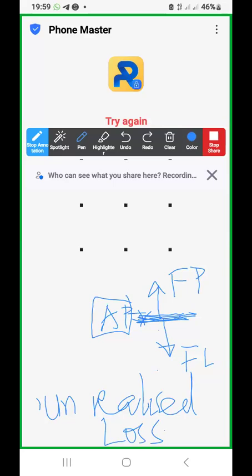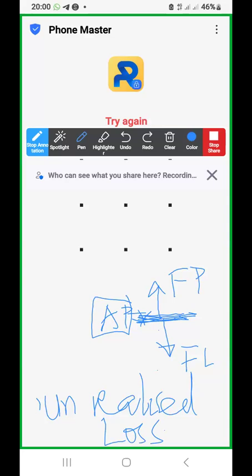Why do we call it unrealized loss? Whatever asset you buy on the spot market, you own it. All right? It literally becomes yours. You don't lose it. You become the custodian within your exchange or within your spot account or spot wallet. It remains there for as long as you wish, until you make a decision to sell it out. You get that? So you own it.